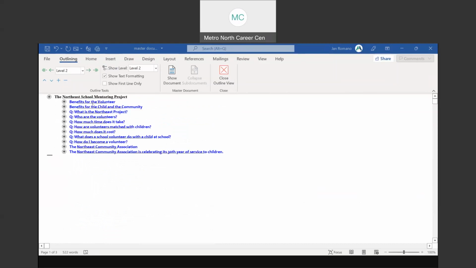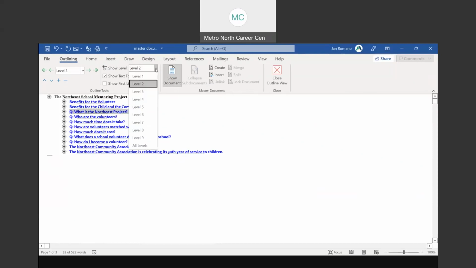And notice, for example, I can hit this plus sign and it will highlight this so that I can go to it if I want, but it's more important that you click on Show Document. And if you're just seeing the level 2s, it's not for editing. It's for seeing the outline of the topics of your document.